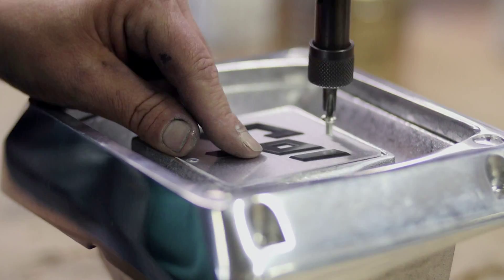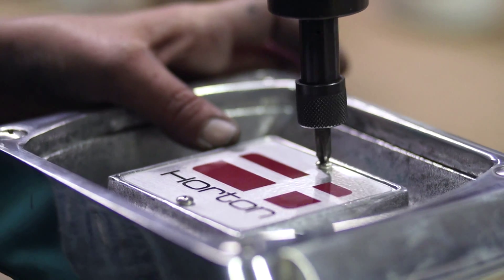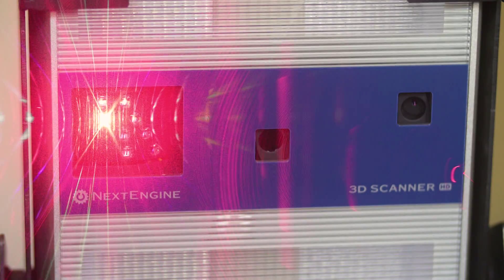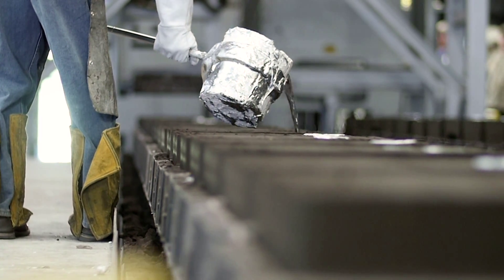CPI is a family-owned business that highly values the relationships that we have with our customers. Here at CPI, we've spent the last 35 years perfecting our processes that make our factory very unique in what we are able to offer our customers. Since 1979, we have continued to develop our own line of innovative products while also offering proprietary casting services to businesses around the world. We are constantly investing in new equipment and automation that allow us to continue to offer our customers a low-cost, high-quality aluminum castings made right here in the USA.